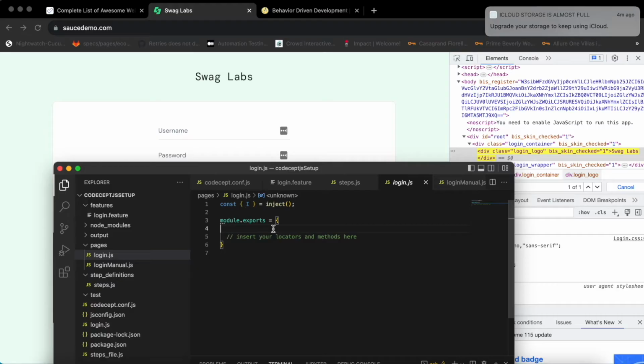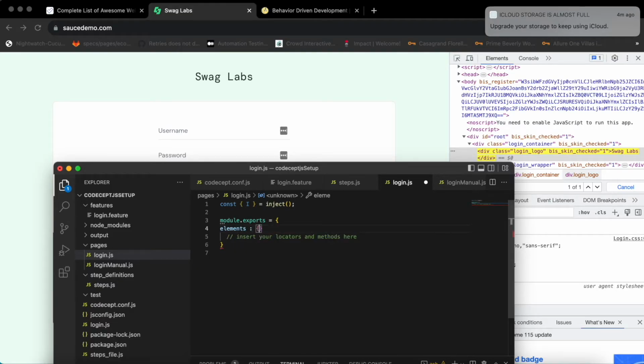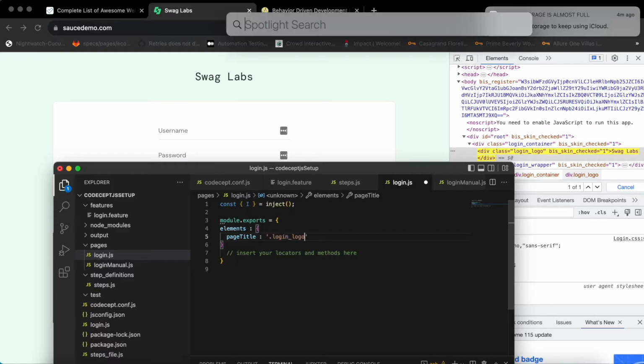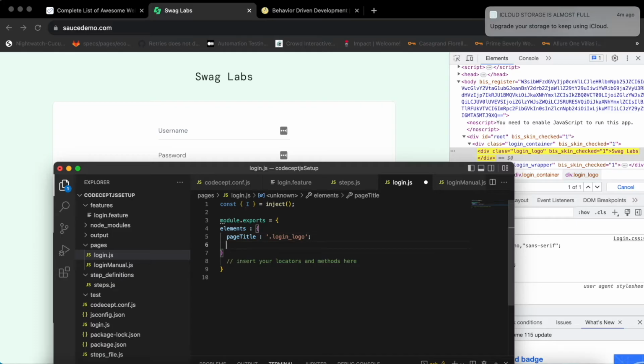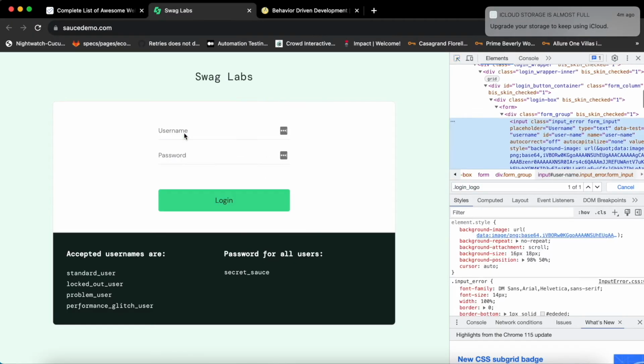So what I'm going to do is create an elements object, then inside that I'm creating the page title, and for that it is this one. Sorry, after page title, whatever elements we need to get, we can highlight. So this is the username we want to get.